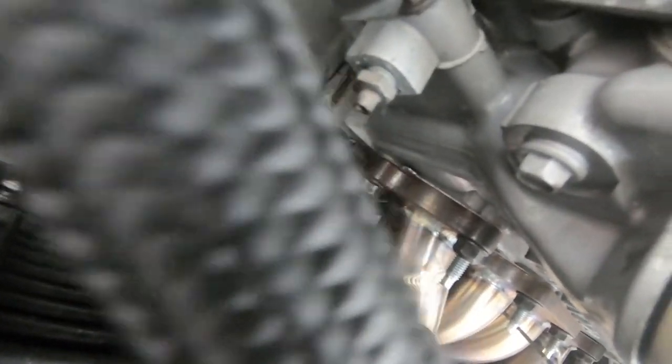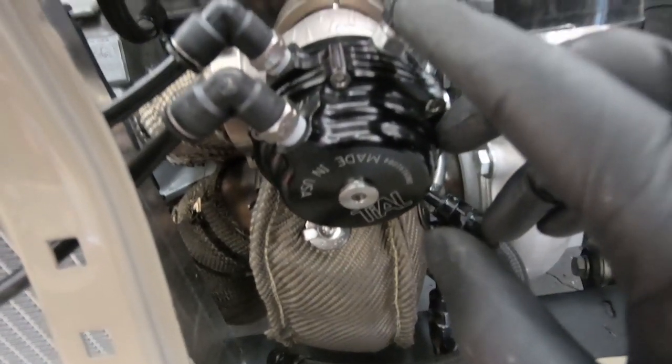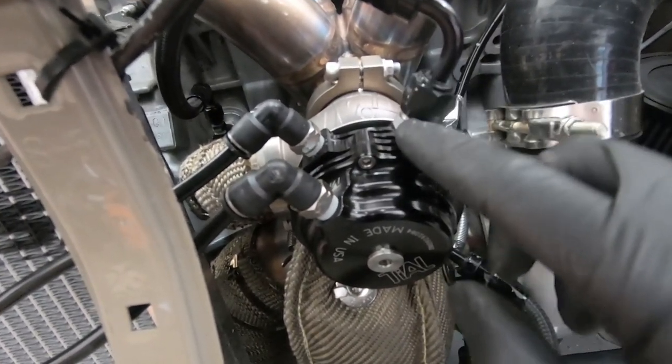I already put some yellow paint pen markers on the fittings. What I'm going to do is take a yellow paint marker and mark from one side of the fitting to the other — that way if any fitting backs off, there'll be a quick visual indication. I'm going to do that on all the fittings.